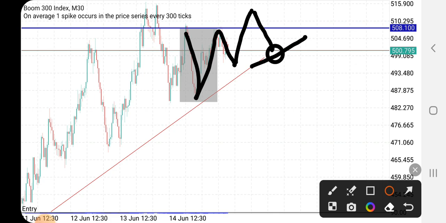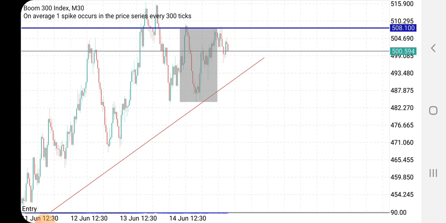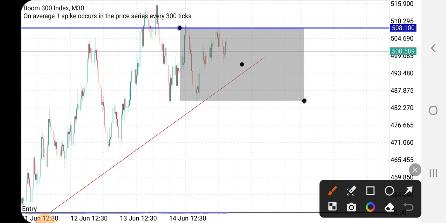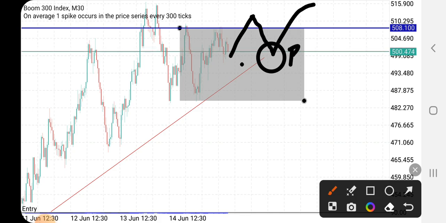So this is how you are going to draw your line, and you wait for those things to play out. After the breakout, you wait for the price to bounce back to this zone, then you are buying. So all you have to do is simply drag your line, your rectangle this way, and be waiting for a clear closing above this. Once the price closes, you are just waiting for a retest, and after that retest at the trend line, you are going to be buying.